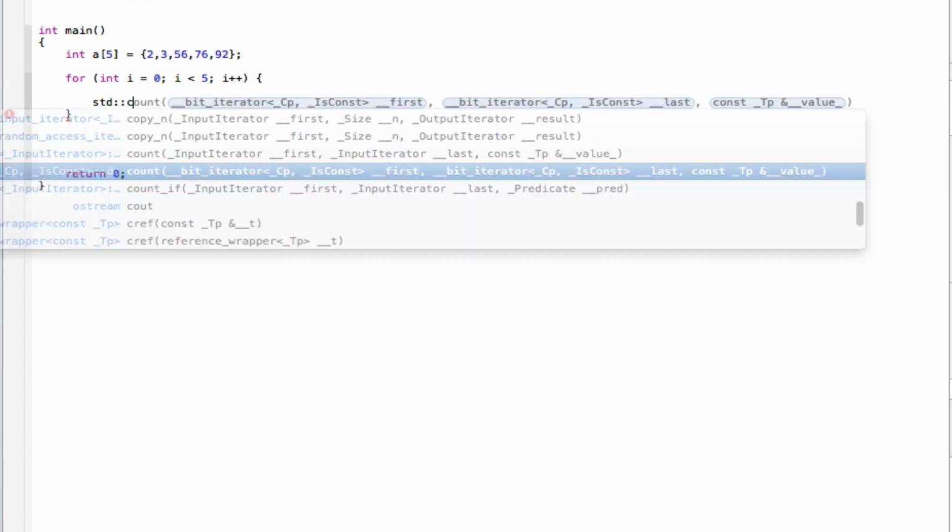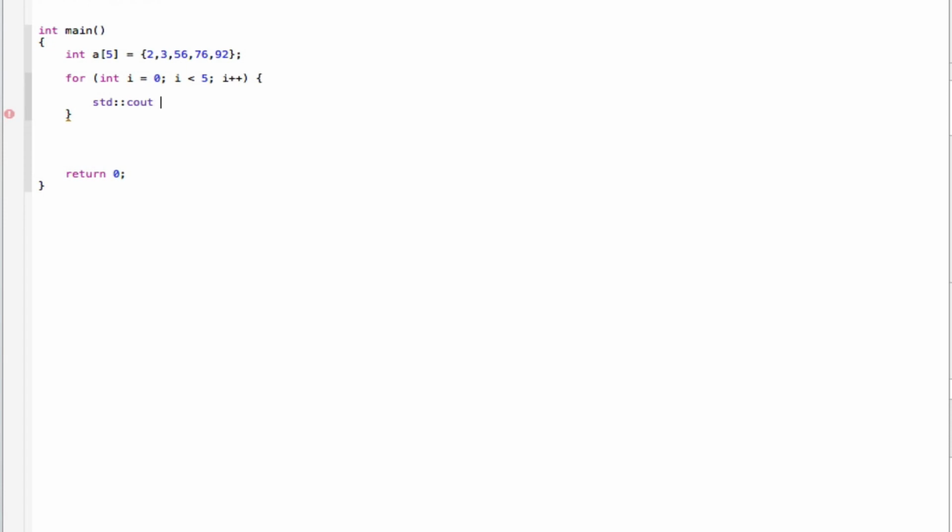std cout number, hashtag or whatever. Mustn't forget the speech marks. I plus 1.